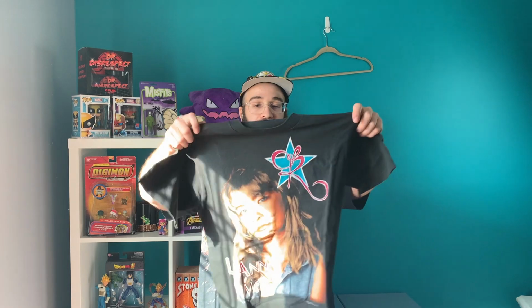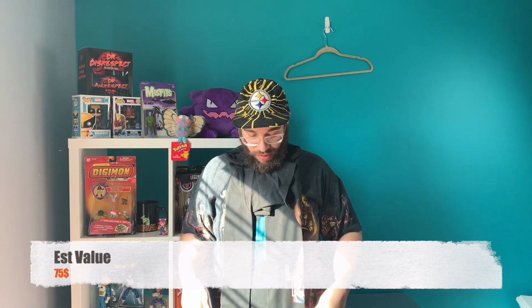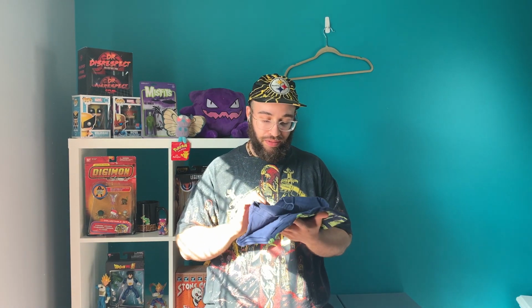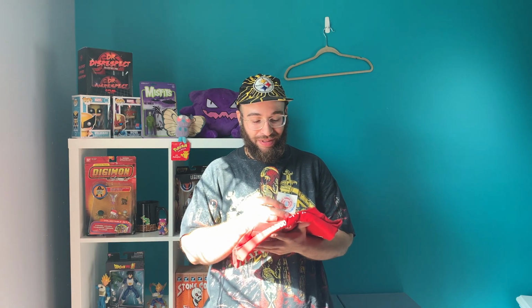Alright, we have a blank tag. This is Rhymes Blue. I don't know, it kind of looks like a rap tee. I'd imagine it's up in the 50s plus, probably more. There's a lot of shirts in here, so there's going to be some filler. So this is on a MO knit. It is a Crime Science Investigation, a CBS shirt. A little back hit. Probably another $40 tee here. Don't worry guys, there are some crazy bangers at the end of this. Going to make up for all these.